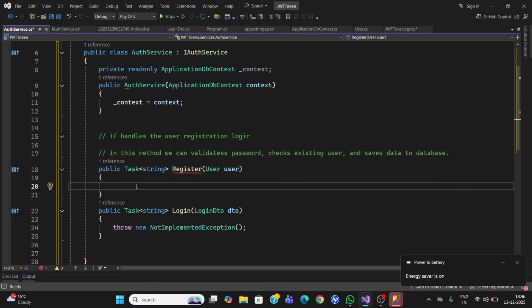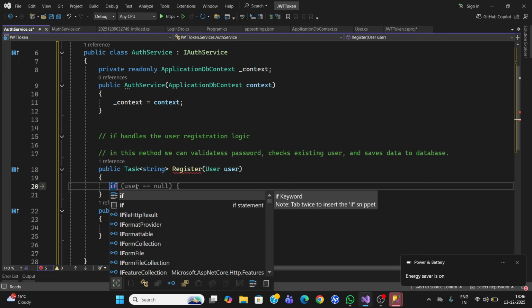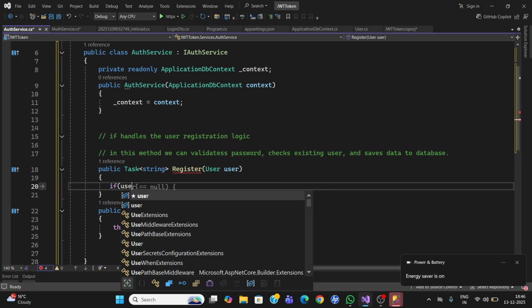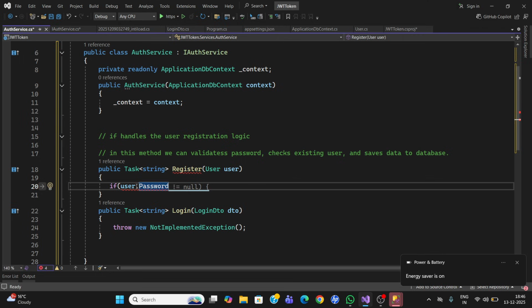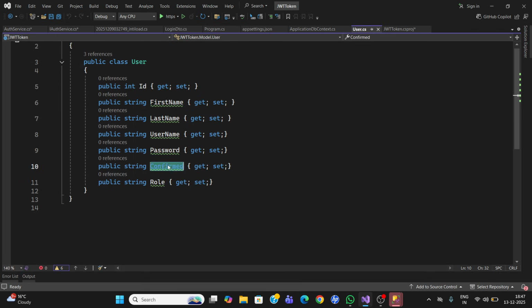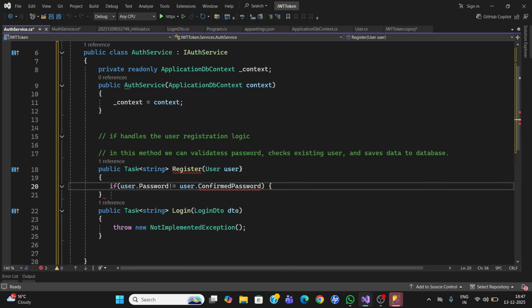So we can give here firstly an if condition: if user dot password not equal to user dot confirm password. So I think we can take confirm password here, and it was mistakenly written, you can take this name, confirm password.